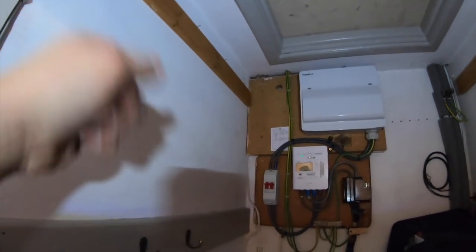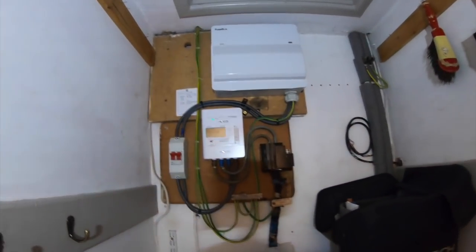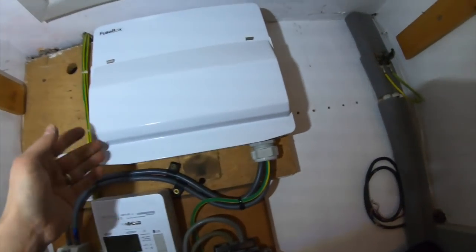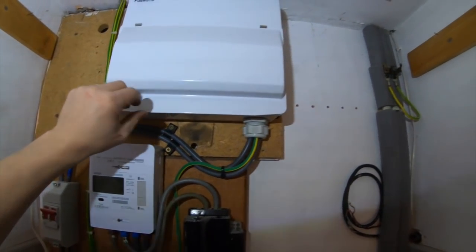Right, board's now done. As you can see, I disconnected that little light. I'll have to come back at some point and redo this, probably just put a pull cord in here or get a new light or whatever. Board's done, not labelled yet. It's all done, it's all tested, it's all on. I've just got to stick some labels on there.